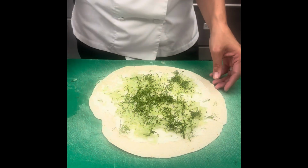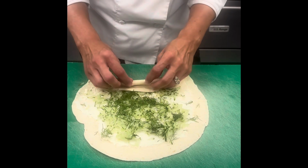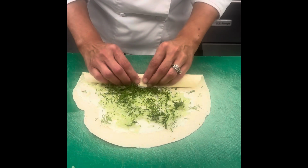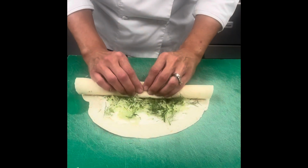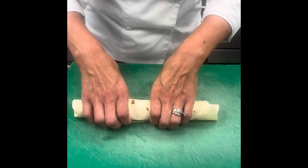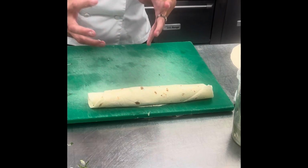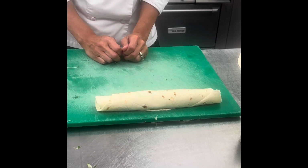Okay, once you have it spread over edge to edge, we're gonna take our tortilla and we're gonna roll it nice and tight, very similar to sushi. Once your wrap is rolled, we're gonna leave it there to rest for a few minutes so it tightens up and it's really easy to slice.